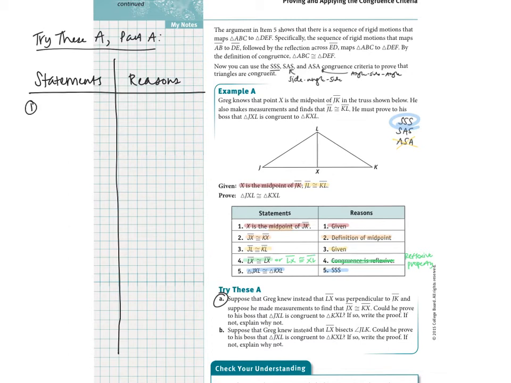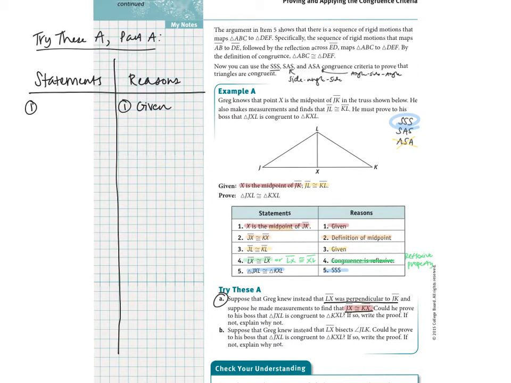So our first reason is always going to be given. All right, but something we can look at is, let's look at the 2 givens. We were given that LX was perpendicular to JK and that JX was congruent to KX. Again, you could start with either given. I think some of you get a little bit nervous when you look at the perpendicular part. You're not sure what that means. So let's stick with that second piece of information that we had, that JX is congruent to KX.